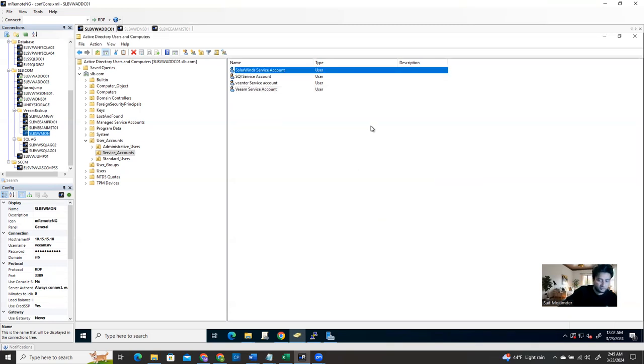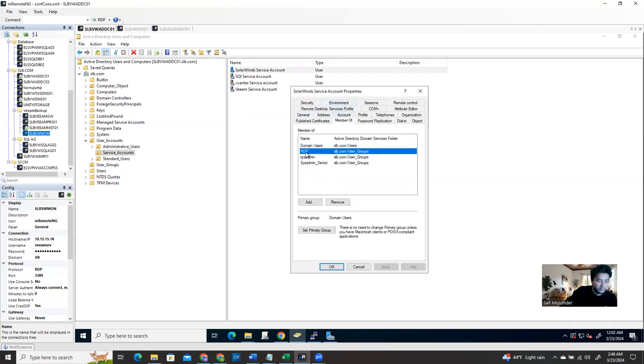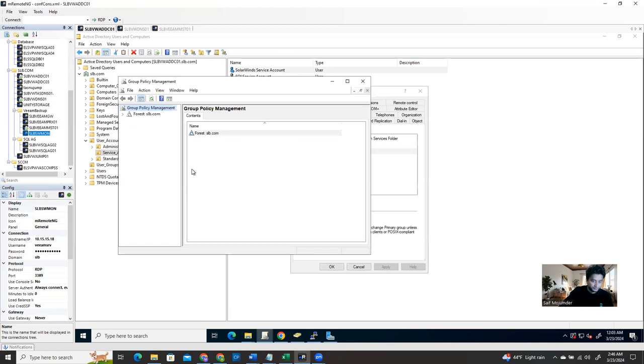Okay, all right. So the password is created. Now I need to check what this service account is a member of. So it's a member of RDP, it's a member of system admin. So RDP, that means this user is assigned as a local administrator to any and all of the virtual machines in my environment because I applied it through the group policy, which I can show you here.